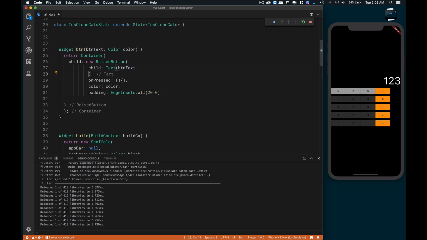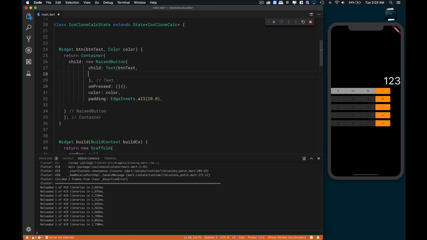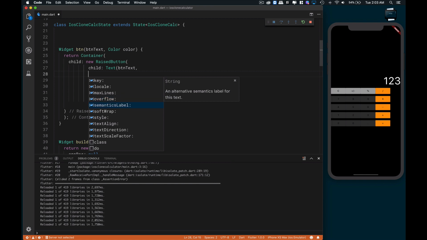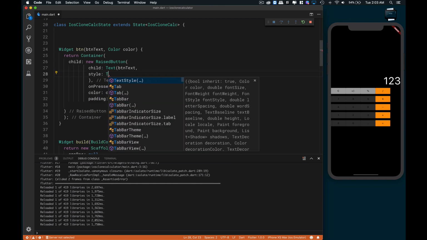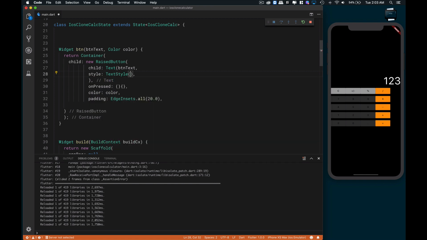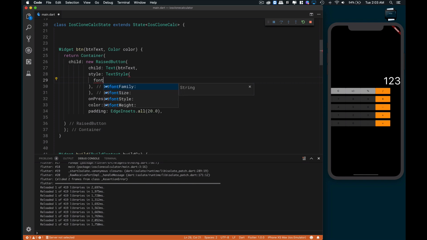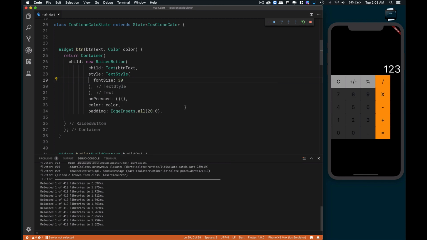And there's a property called style, the text style, where there's the font size, and the font size should be 30. Okay, now let's see.